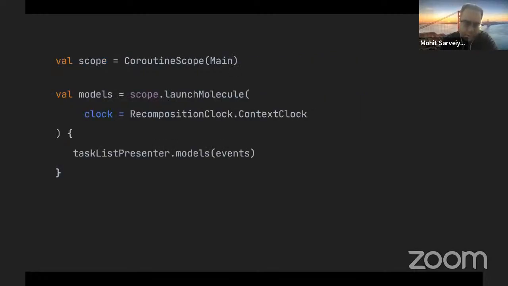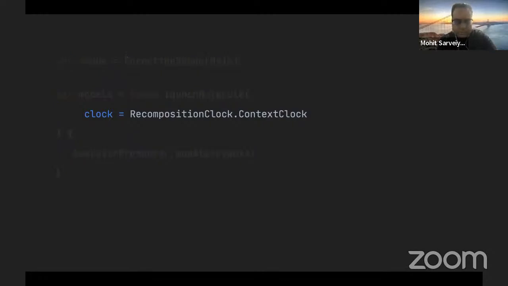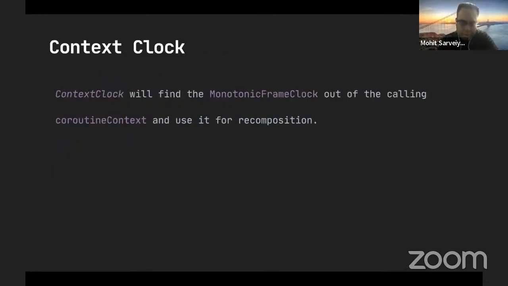So whenever you pass in a recomposition clock, a context clock, what you're saying is that I want you to fish for the frame clock that has been set up. As you saw in the previous slides, there's a frame clock that has been set up for you, and it utilizes that one. So a context clock will find the MonotonicFrameClock out of the calling context. You use it for recomposition.